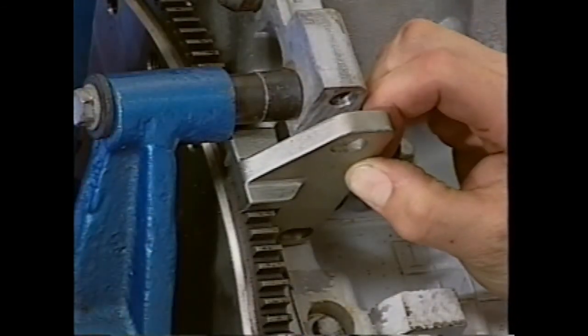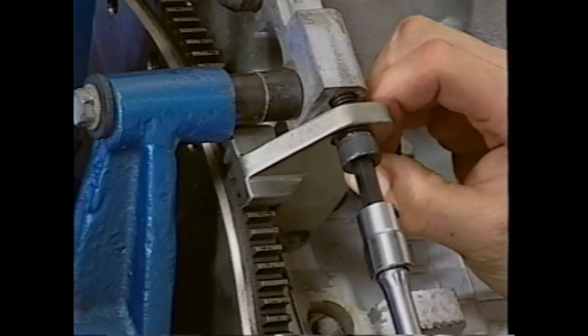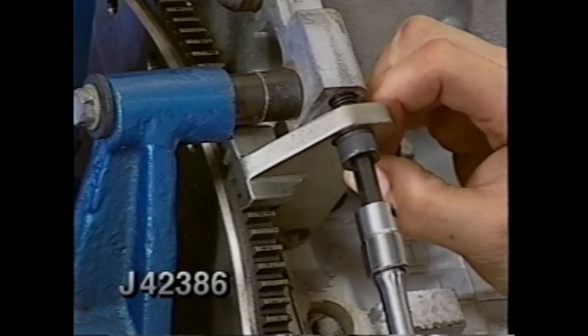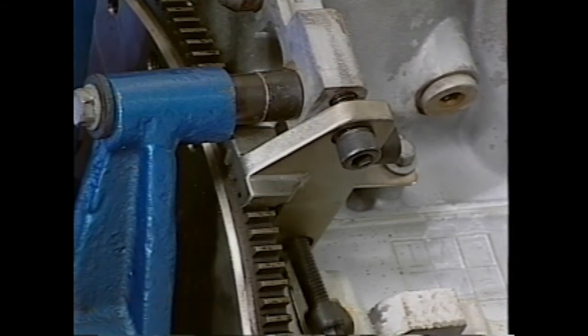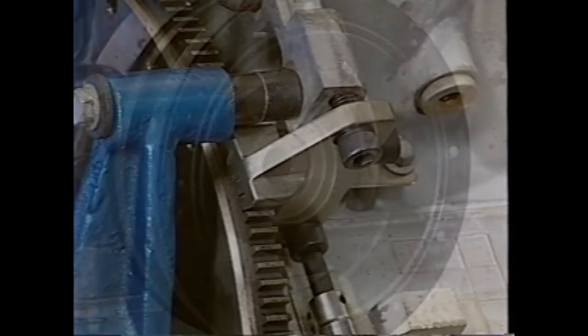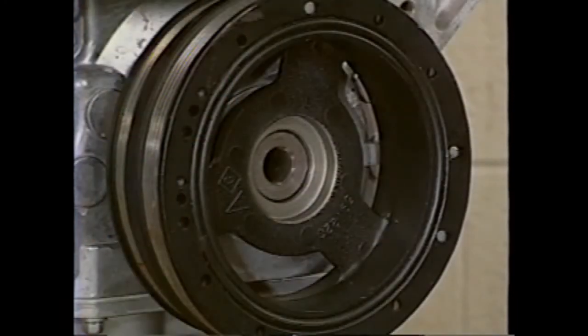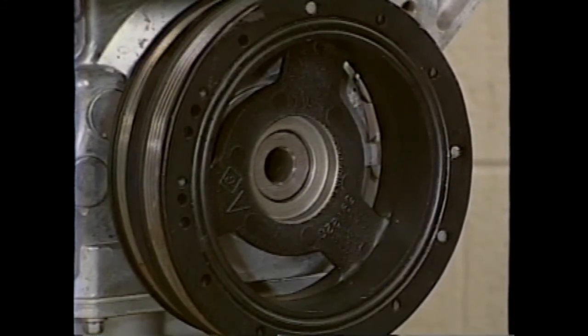To remove the harmonic balancer, the engine must be kept from turning. Bolt J42386 to the starter pad, making sure that the tool is properly engaged into the flywheel teeth. Note that there is no keyway to index the harmonic balancer on the LS1 engine. On Camaro and Firebird, the balancer can be installed in any position.